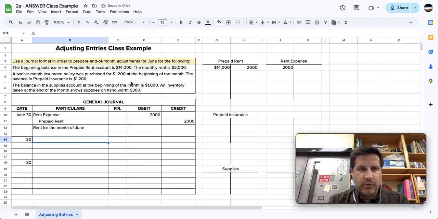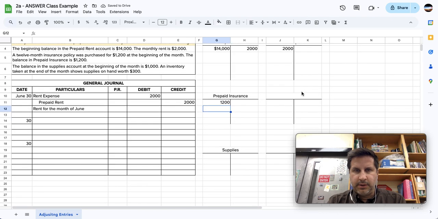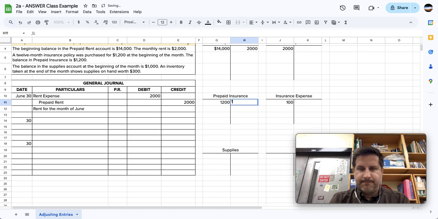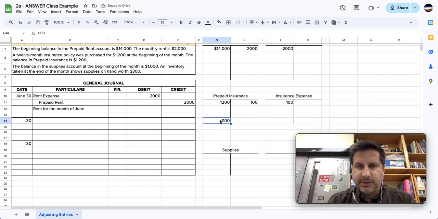So in this case, your 12-month insurance policy was purchased for $1,200 at the beginning of the month. So we purchased that a while ago. We're not doing the journal entry for that. But if we want to figure out how much our insurance is per year, take $1,200 divided by 12, and that means each month we're going to have an insurance expense of $100. And now we know that it makes sense that the balance in prepaid insurance is $1,100 or 11 months worth of insurance.